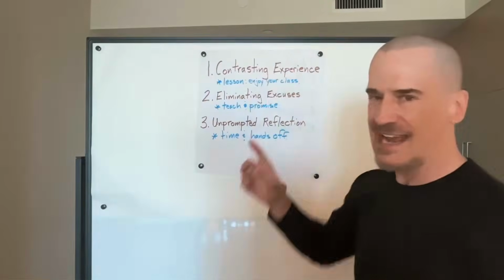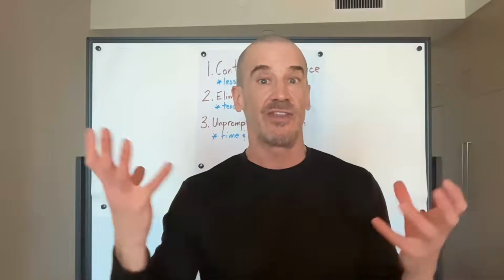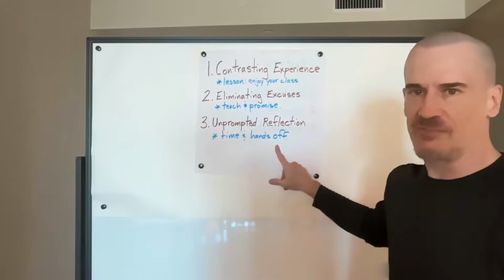So, contrasting experiences between timeout and being a regular member of your class, eliminating all excuses so they naturally reflect on their misbehavior, taking you out of the picture completely, and giving them enough time to reflect. And what will happen is, of their own accord, they'll make conscious decisions to improve their behavior. And this can be a real game changer for you as a teacher. And so please put these into effect.